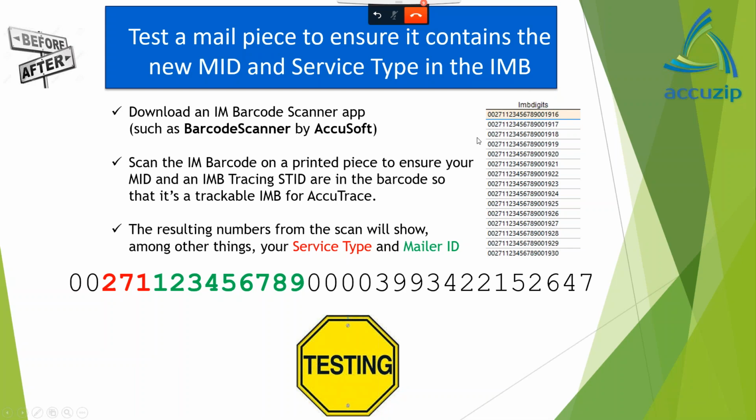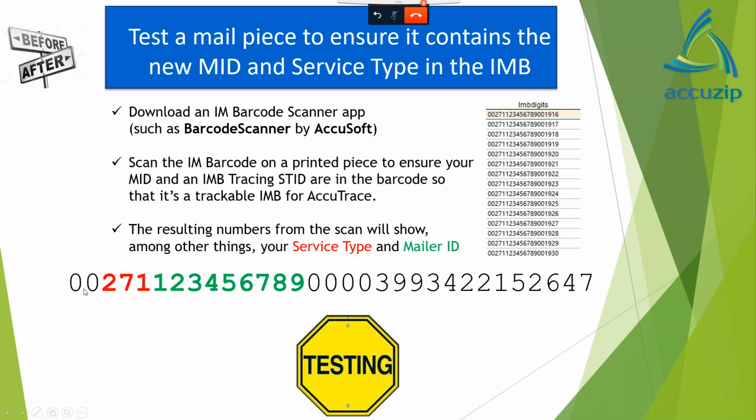Well, that is after, let me correct myself there before Terry yells at me. As you advance past the print settings window, it'll create this IMB digits field, and it will populate it with service type, mailer ID, serial number, and so forth.